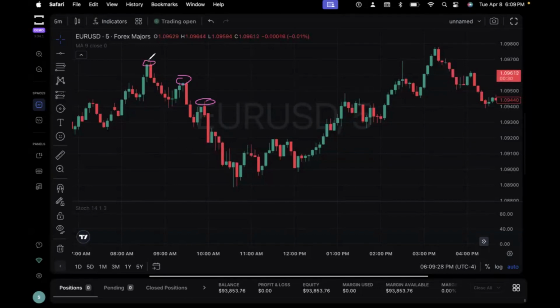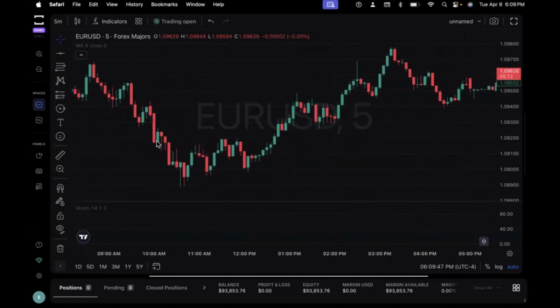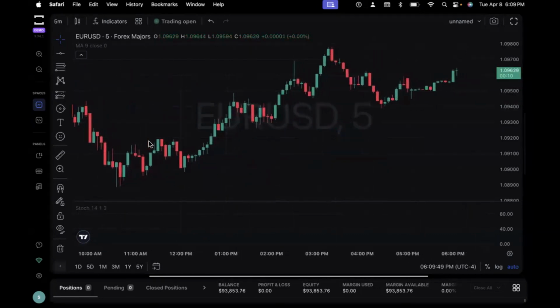So to identify these areas, what you want to do is see where there was some previous buying, but then price is resisting going any higher. That's something that you're going to want to notate on your chart. Because no matter whether the market is buying or selling, this is going to be a key level that you can use to set your take profits and also your stop loss when you're doing your risk management.